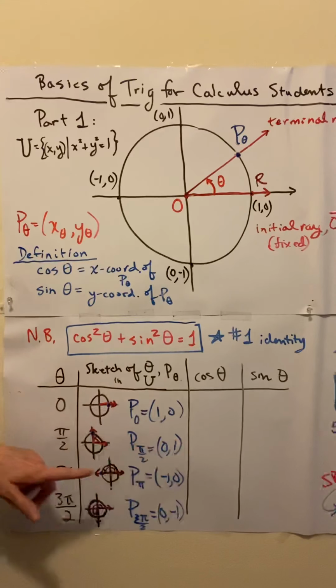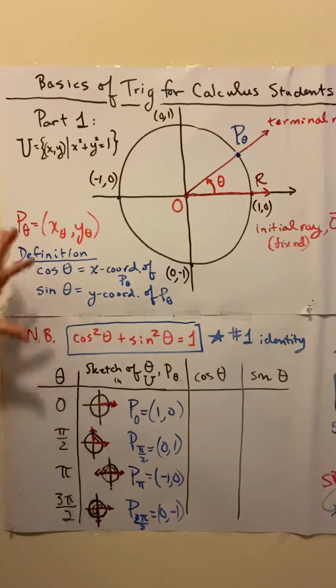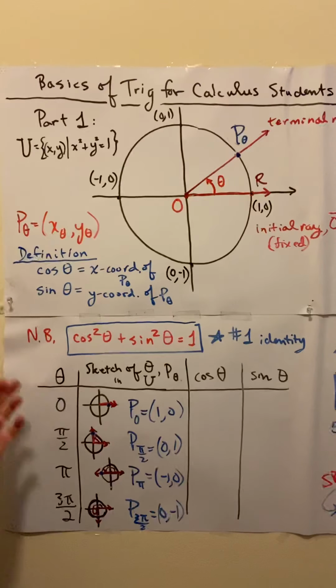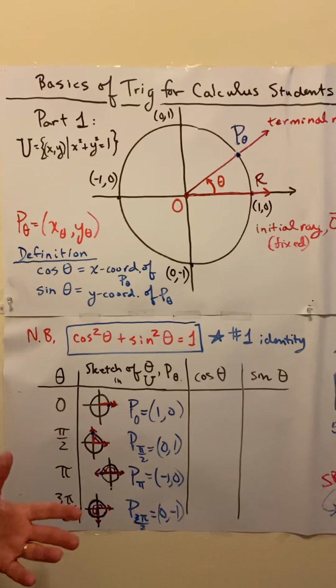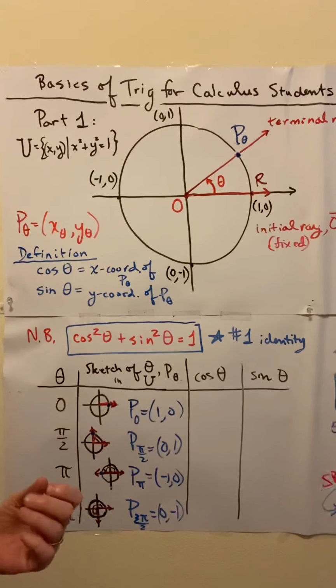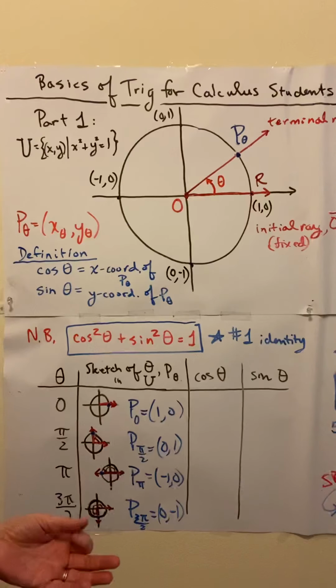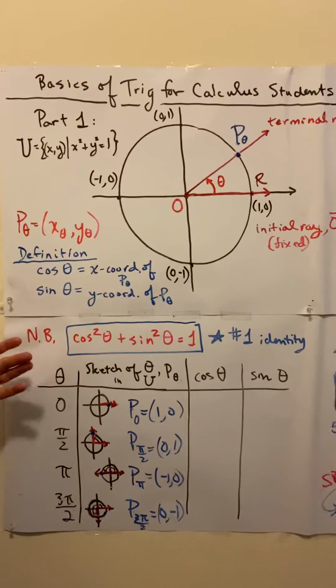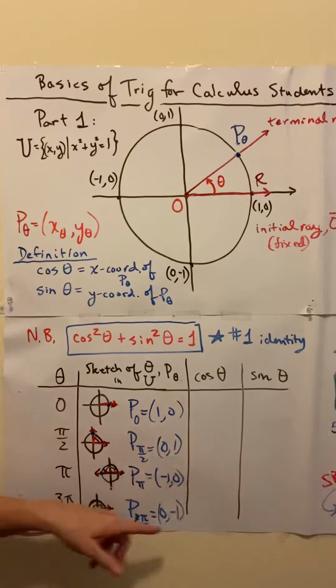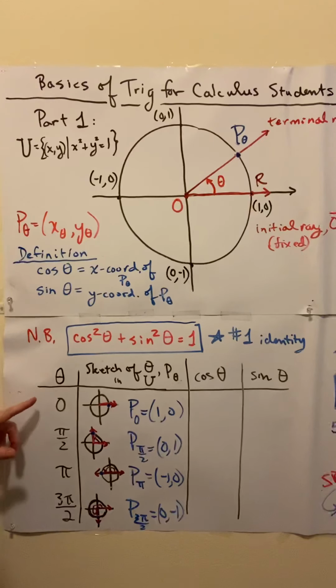Secondly, it's really easy to compute the cosine and the sine using this definition, no matter what size the angle is, whether it's positive, negative, whatever quadrant P sub theta falls in. It's going to be easy for us to derive what the x and y coordinates of that point are and come up, therefore, with a cosine and sine. So you should practice this kind of thing.